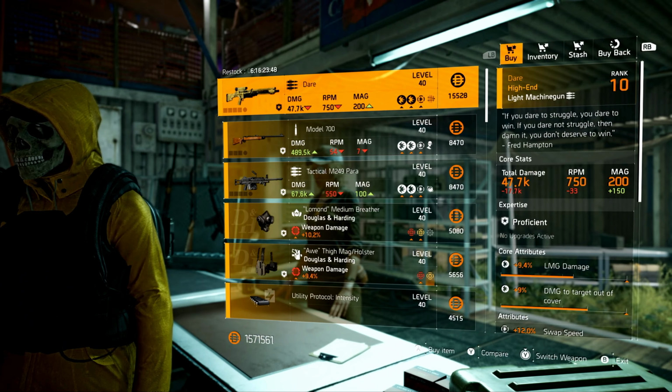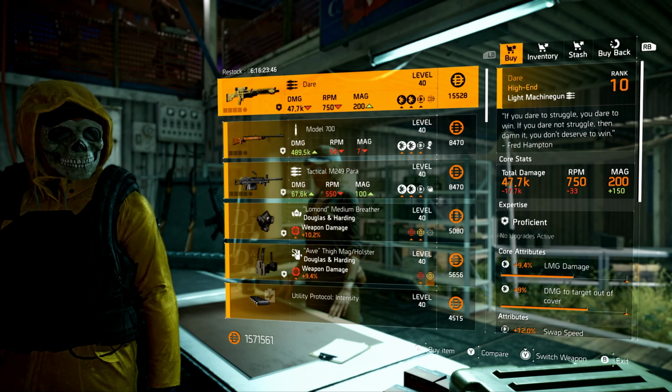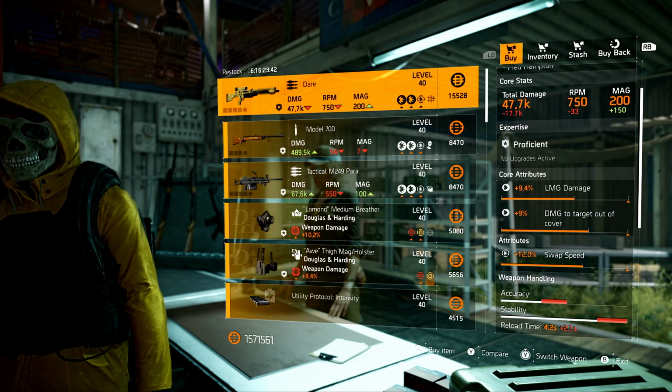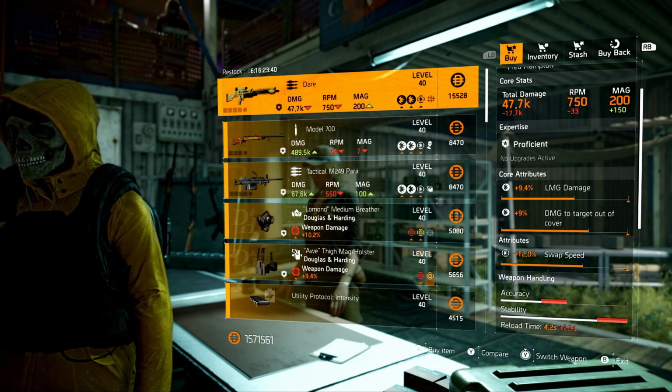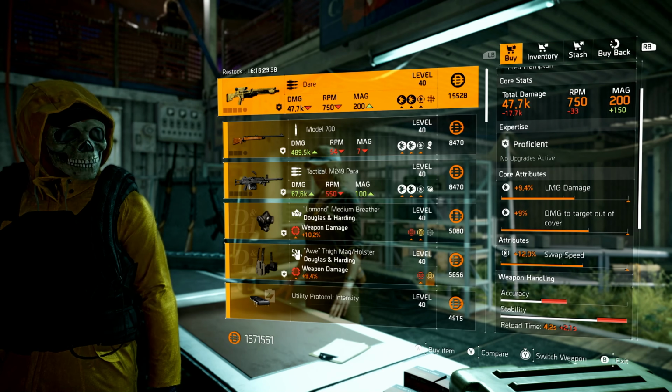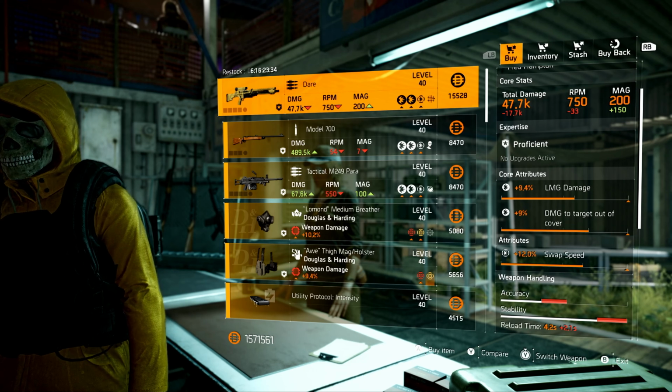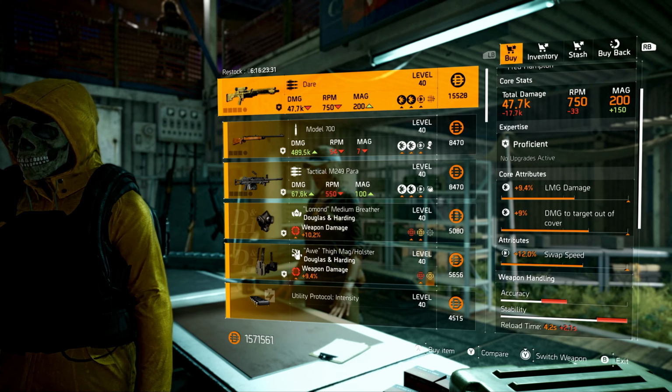Starting off with the Dare. This is the named GR9 LMG with perfect flatline. Now this one comes with swap speed. Now you can easily reroll the swap speed for whatever attribute you want. Just remember that the LMG damage on this one is pretty low, so you're going to have to optimize it.